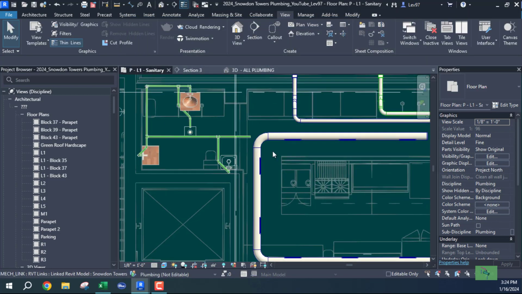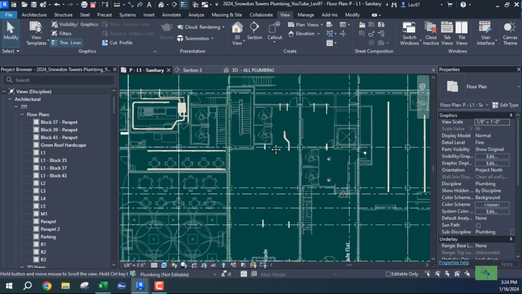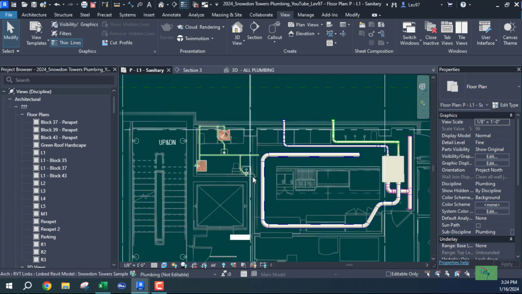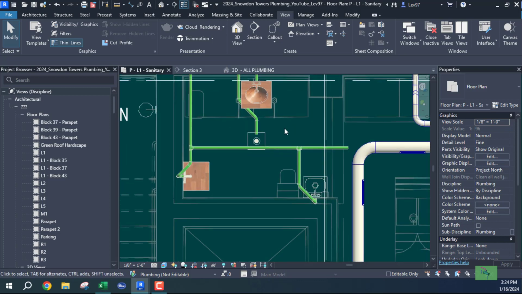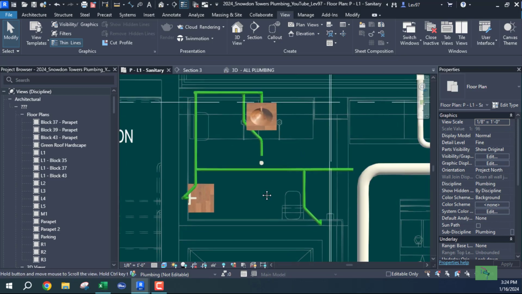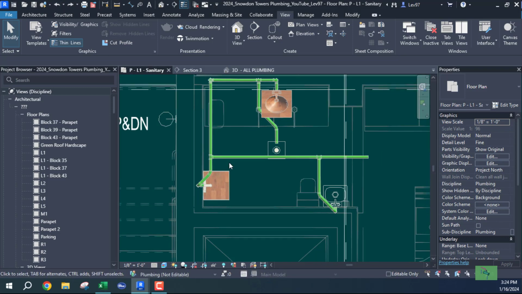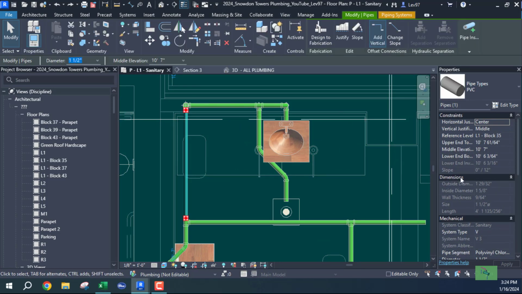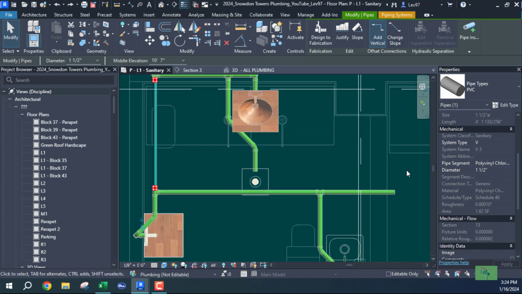Okay, so everything is over here. All of this is the mechanical stuff. More mechanical, all of this stuff. Okay, so it doesn't look like there's any kind of interference in this area, so it looks good. I'm going to undo that, and I'm going to leave it at that. Let's see. Oh, I'm going to get into fixtures.